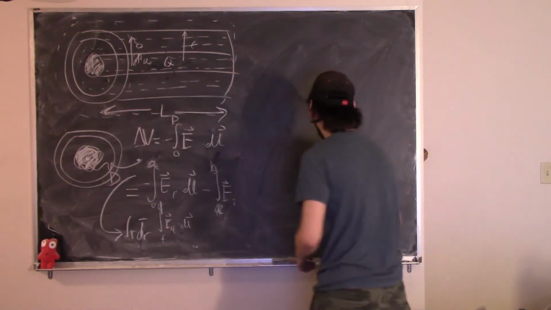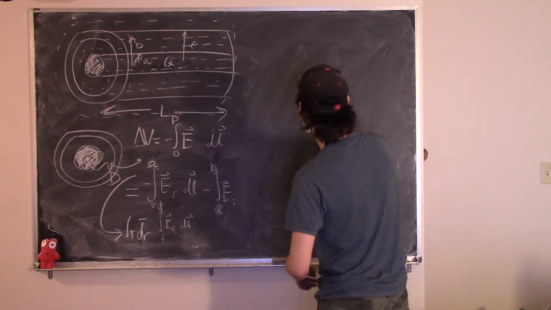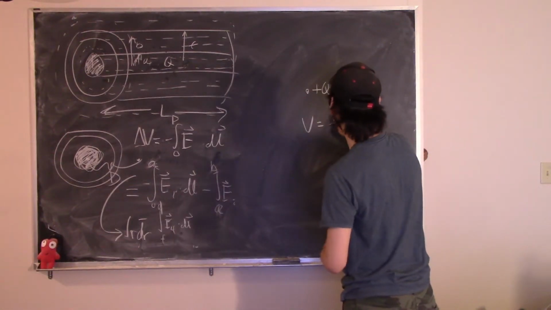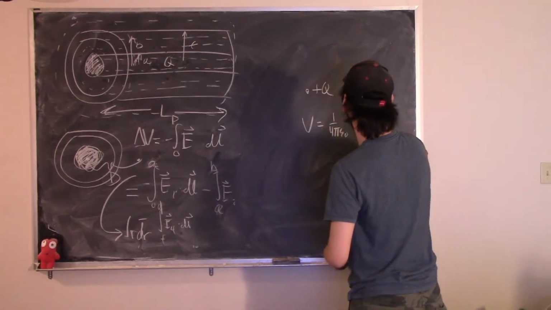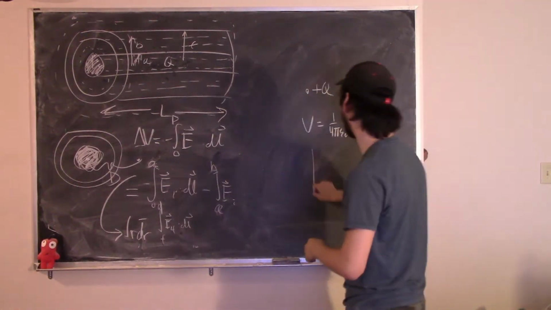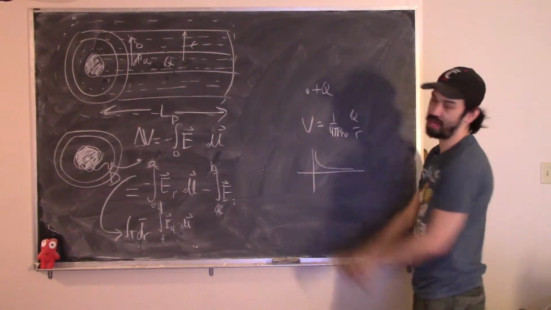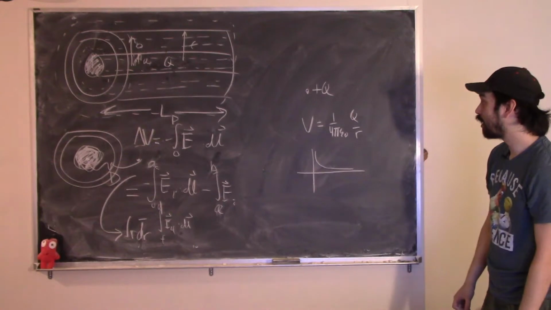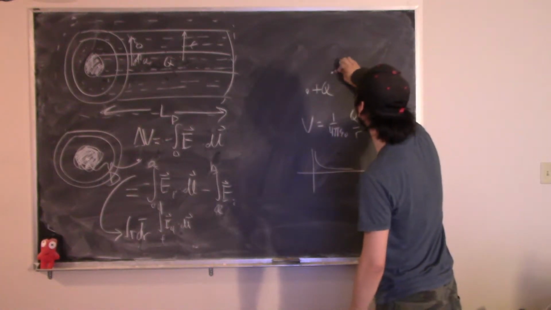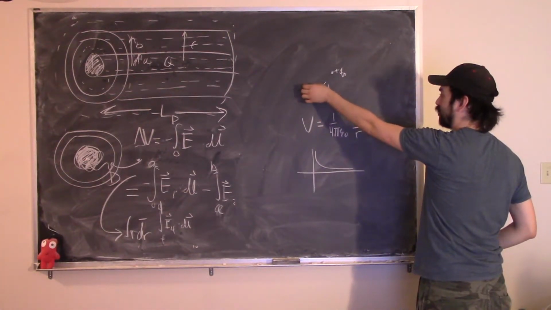So, say I have a point charge as a positive charge. The electric potential function from this charge is going to be 1 over 4 pi epsilon naught times q divided by r. You can see if I plot this function, the closer I am to the origin, the larger the electric potential. Which means that if I brought in some positive charge here, some plus q0, the closer I am here, the larger the potential energy.